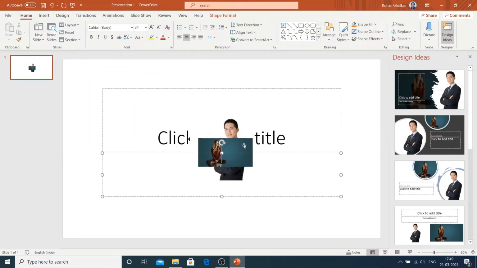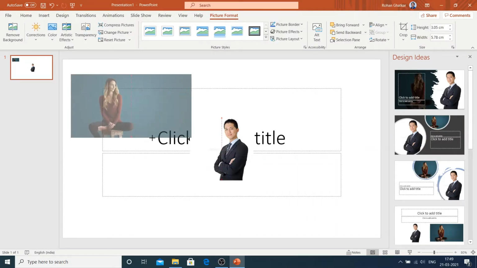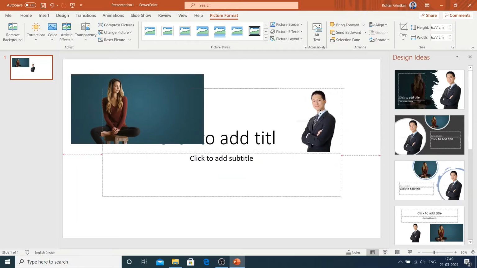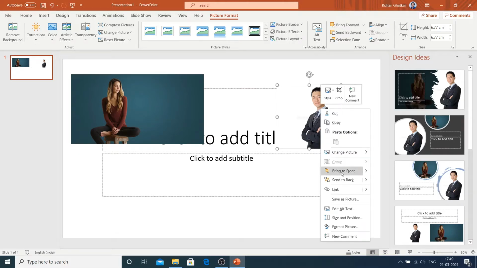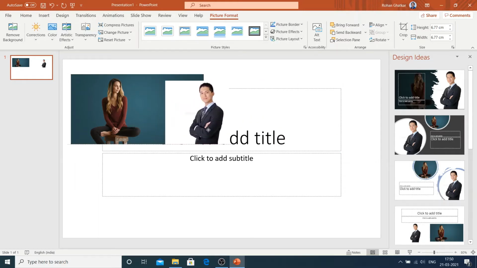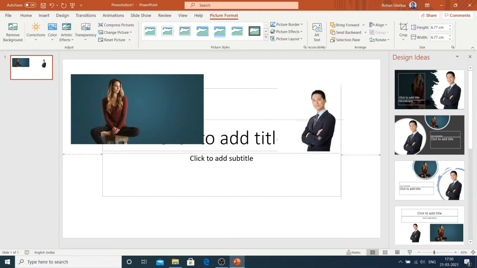I've selected these two images for a specific reason. One main reason is that it has a solid background while the other image has a white background, which is not really noticeable. But if you just move the first image on top of the second one, then you can see that there is a white background here, and I want to remove that white background so that I can use this image in some other presentation or in some other setting.